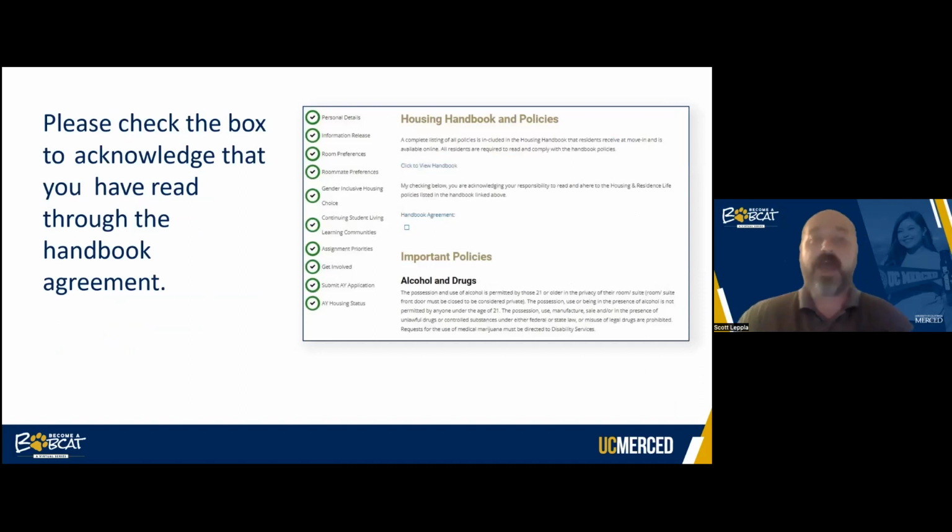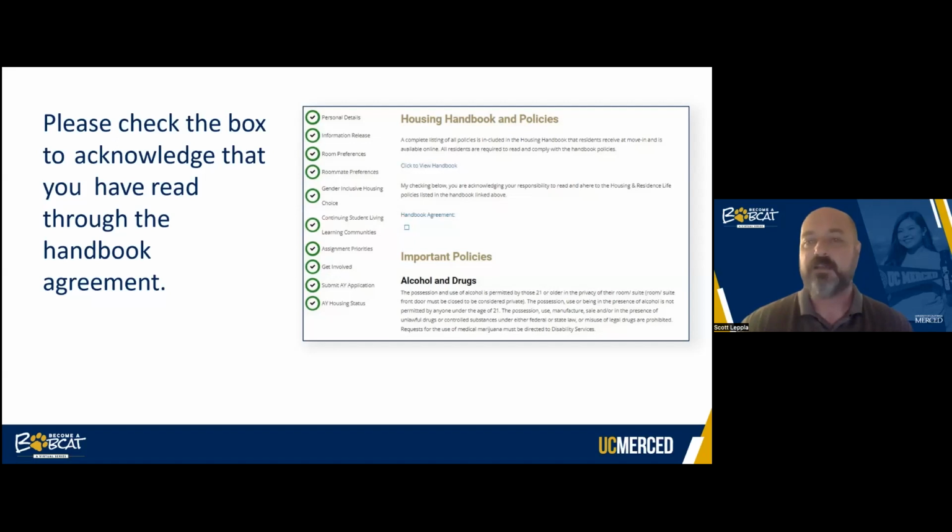Here, you're going to go back to, again, acknowledging more handbooks and policies. So we do provide a link to our housing handbook. The housing handbook is the guideline for rules. And there's a lot of information in there about things you can bring, what are the guidelines for community on campus. And it's good reading to go through, but we give you a link to it.